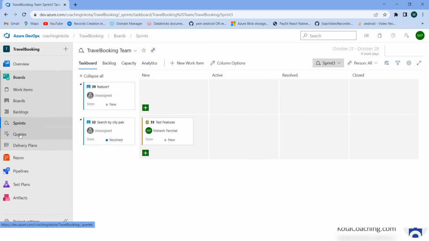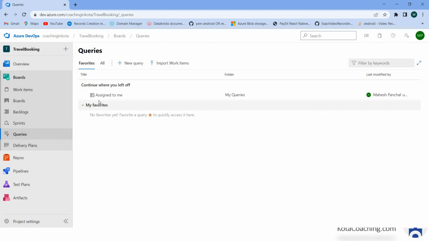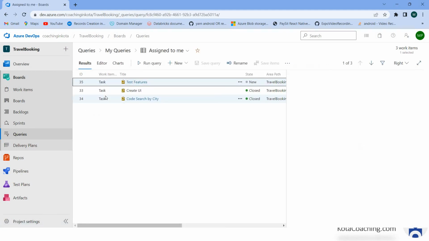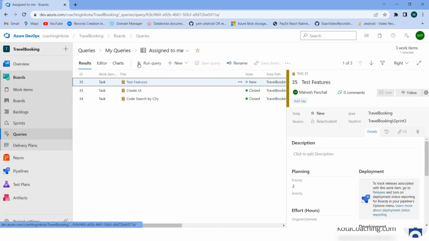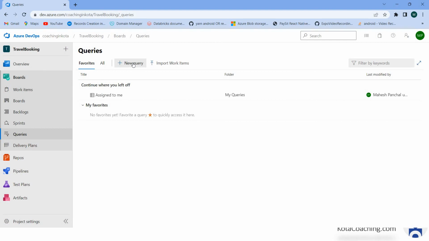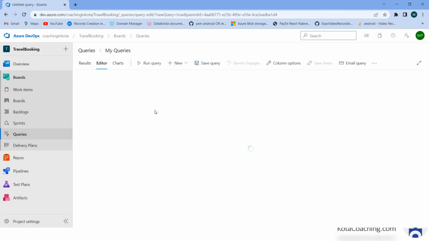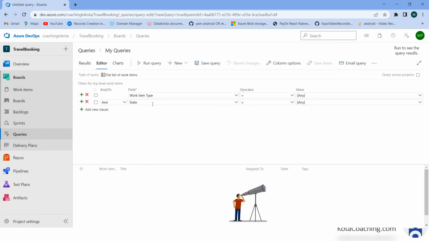Next one is the query. If you want to search something, like what tasks you have in your bucket, you can see here, and you can apply more queries. Click on new query. Inside this query I want to see the work item. Work item type should be features.